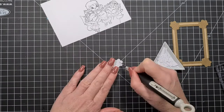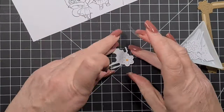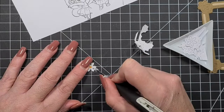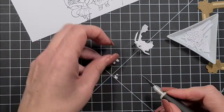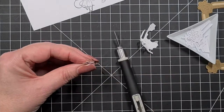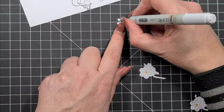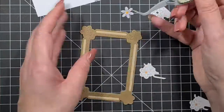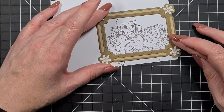We've stamped all our little bits and pieces. With some white cardstock I've cut the Loving Petals square die because it has this little daisy. I used way too much sticky tape but we can work through that — lessons learned. If you use less sticky tape or kept hold of the little center of your flowers, it's a lot easier. This was the only one that actually did pop out. I'm using a little multi-matte medium to glue it down right in the center so the petals have a little bit of 3D dimension.